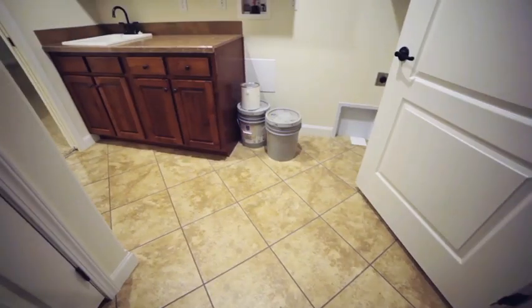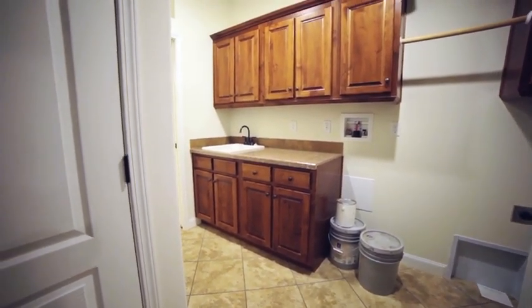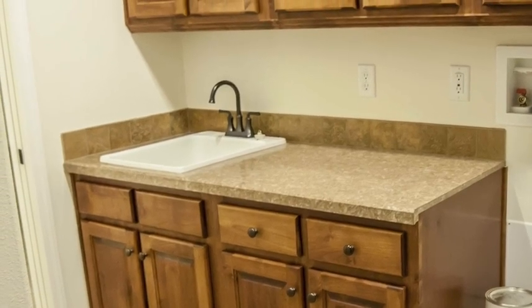I'm sliding back this pocket door that opens up into the utility room. This area comes in directly off the hall, but it's unique in that we have a second exit that comes in from the kitchen into the utility room. The utility room has a lot of storage — it's got a built-in base cabinet with overhead cabinets. Above the washer and dryer area, we actually have a clothes hanging rod, so for permanent press items you're able to hang them up. We've also built this house with an optional laundry sink — whether you're canning or doing anything outdoors, it gives you access to that type of utility sink.